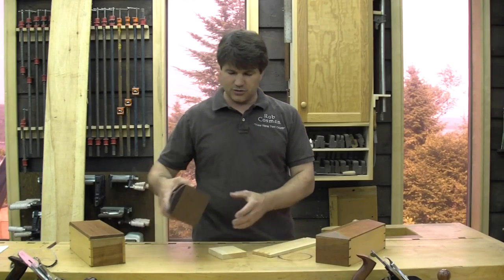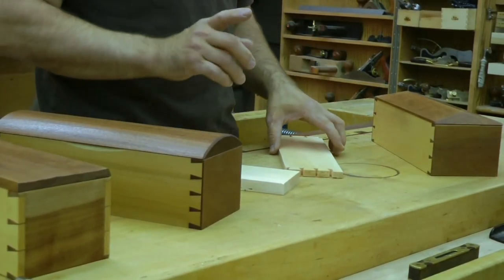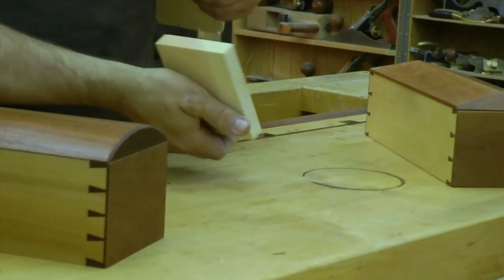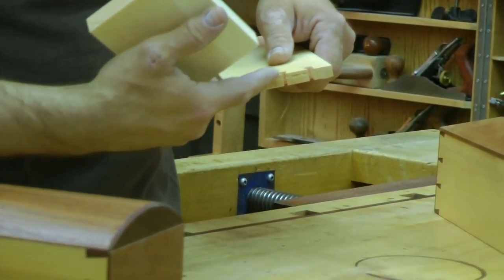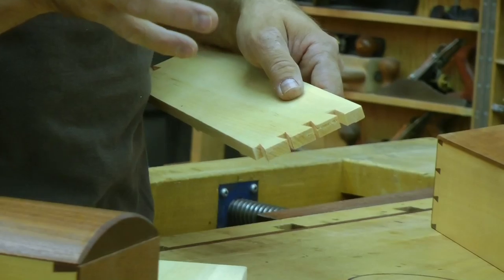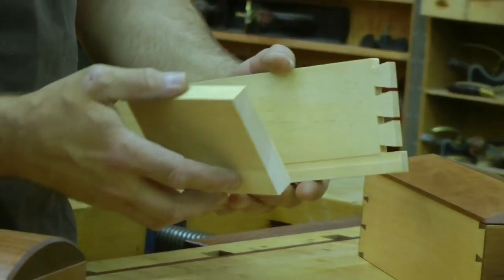We're also going to use a half-blind dovetail instead of a through dovetail, which makes it much easier when it comes to cutting the groove. I'm going to complicate it on one end, however, because the top has to come all the way out to the end of the board. With the half-blind, you're not going to see the ends of these tails. So you'll see we've got two different lengths here — it's going to make it a little more complicated, a little more fun, a little more challenging. That was just one I did to give you some idea of what this is going to look like when we're finished.